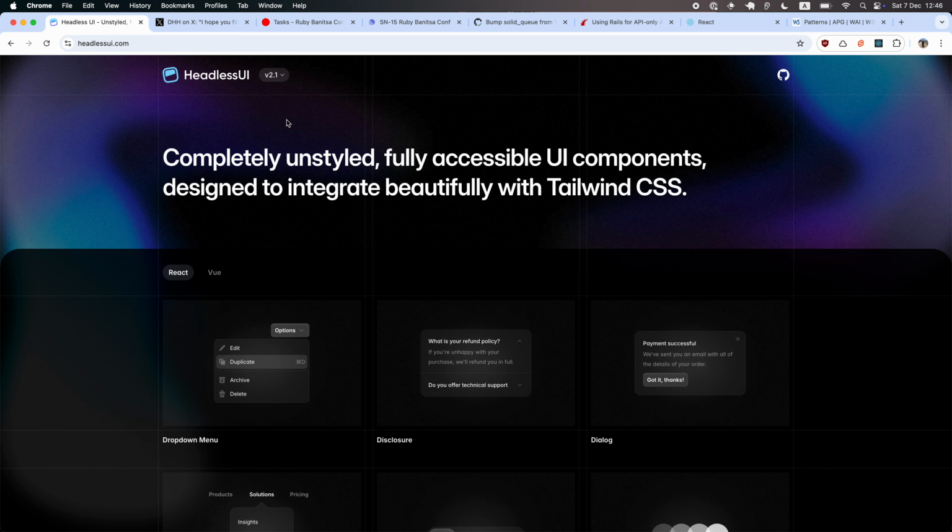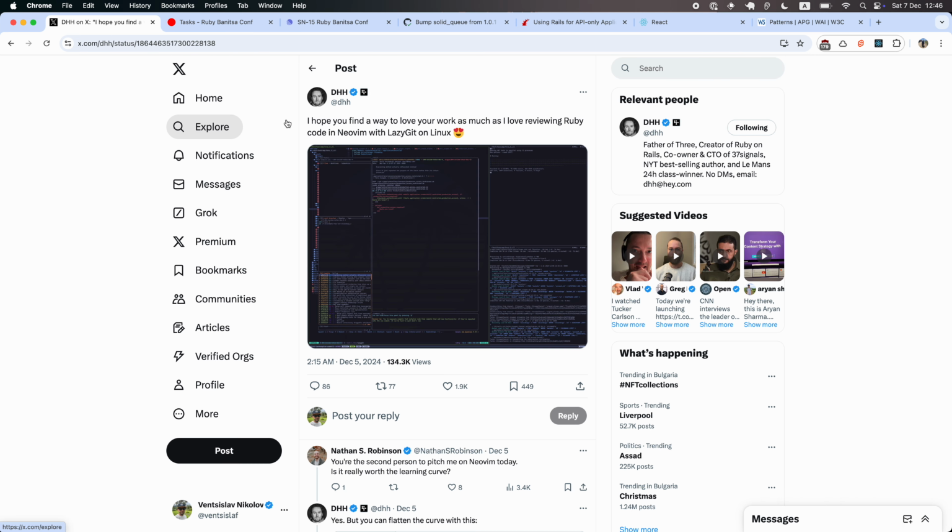And as I said, I don't have slides, so most of what we look at is either in the browser or in the code. And recently I've heard that the only way to show some diff and code is to use lazygit and Neovim. So that's what we are going to use. So it's DHH approved.